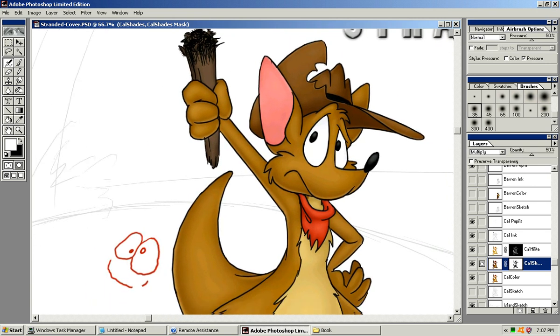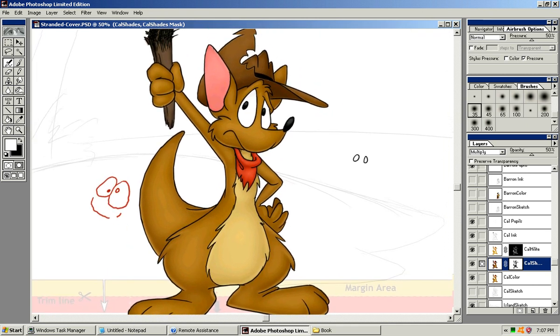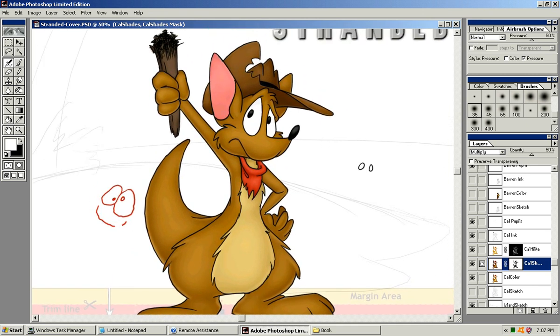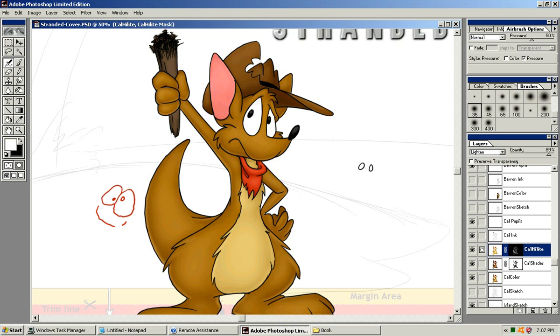Bam. Now, I look at this, and he almost looks shiny. Like, it's almost a little too much. So, what I'm going to do is I'm going to crank it down a little bit. Just kind of, again, eyeball it. Because so much of this is just winging it. So much of this is just trial and error. Oh. Undo. I don't want to be on this. There we go. That's good.